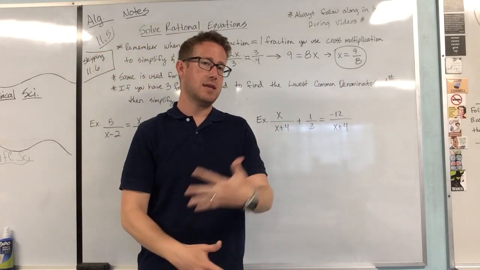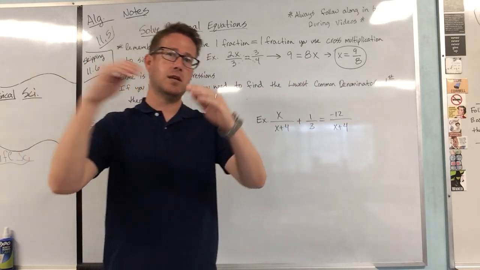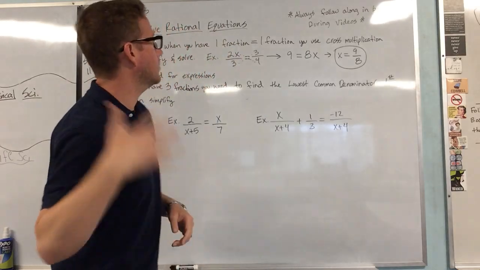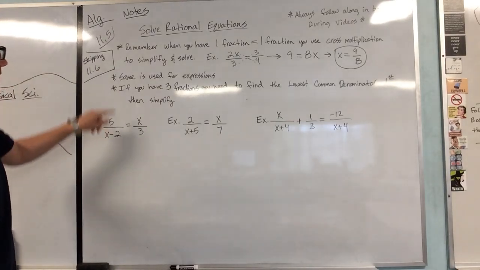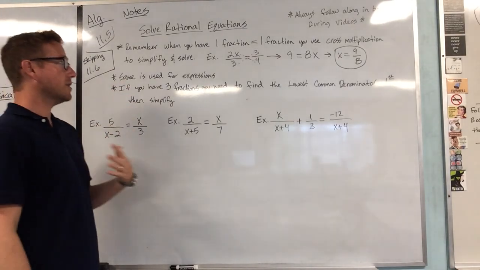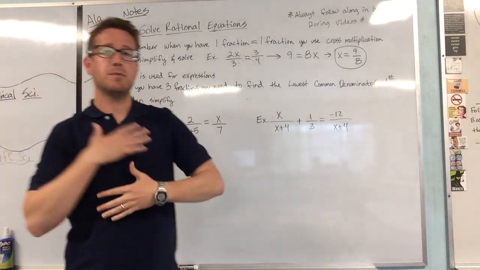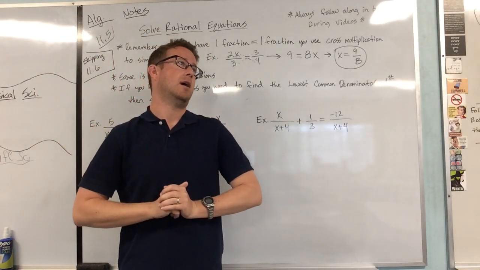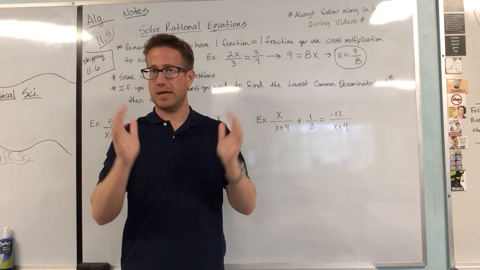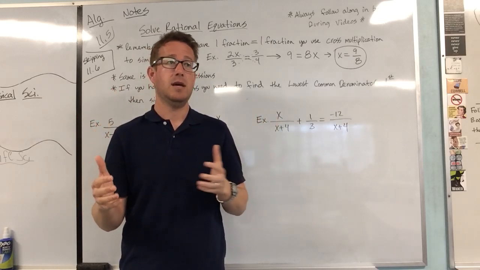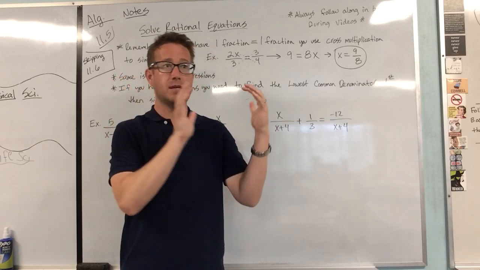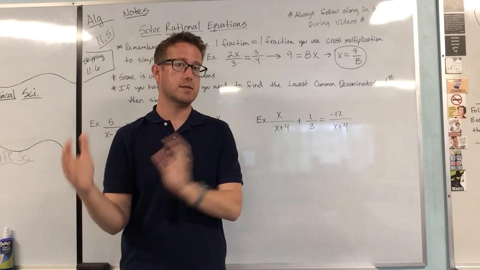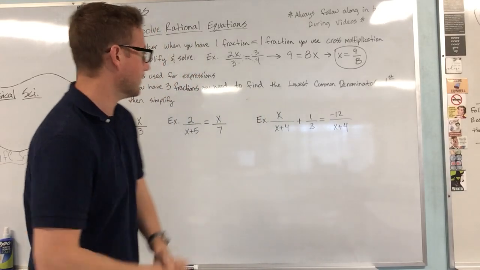So that's a basic intro. You have one fraction equaling one other fraction, cross multiply, simplify, solve, okay? This is the same for expressions. And you remember, what I mean by an expression is like x plus 2. That's an expression. 3x minus 4. That's an expression. Basically a coefficient, a variable, a plus or minus, and then a constant, that's going to create your expression, okay?